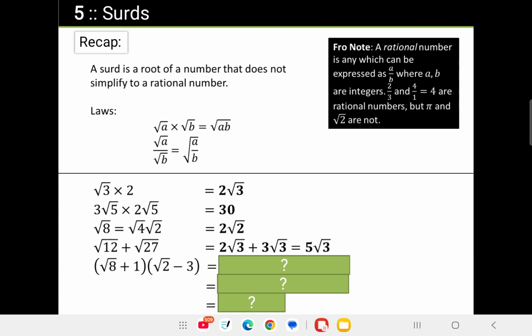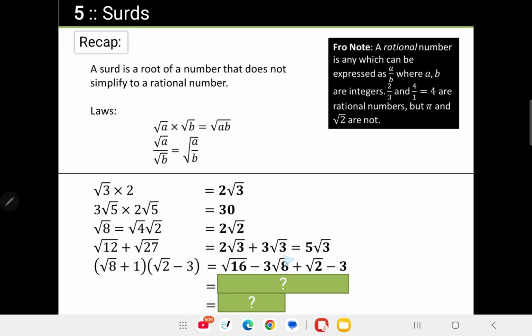Similarly you can do term by term multiplication over here, like root 5 times root 2, and root 8 times root 2 is root 16, and square root 2 times 3 is 3 root 8, and then these two will be as they are, and then you can add the like terms to get your answer. Again over here you can simplify this.